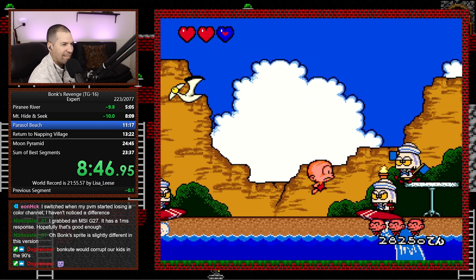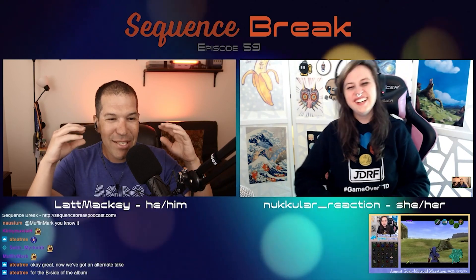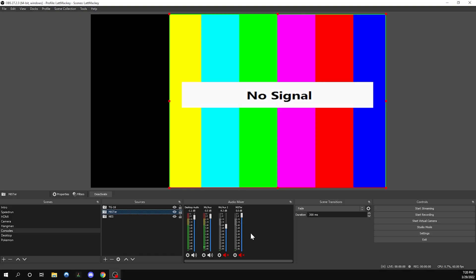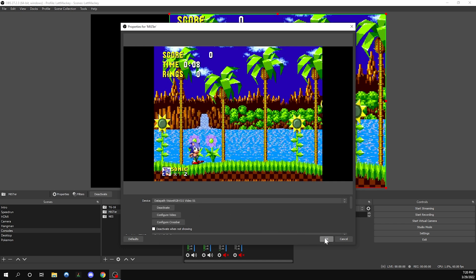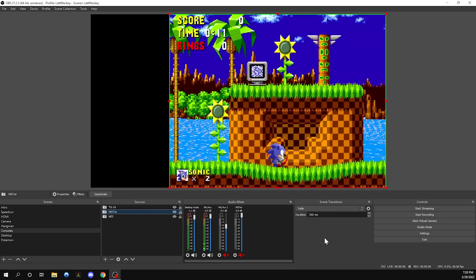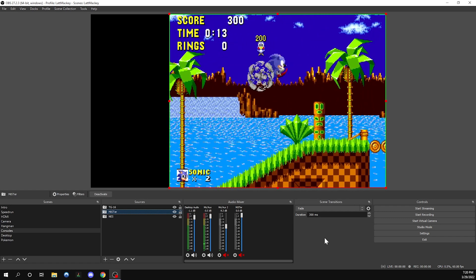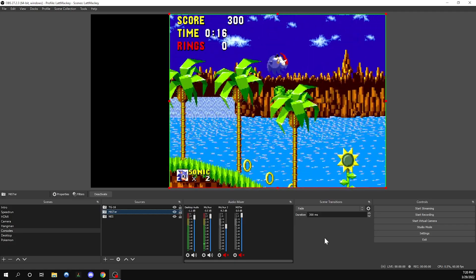Now with the other Datapath Vision card, I've used this to capture a Panasonic GH5. This is mostly for streaming, though occasionally I do some local recordings — I run a podcast. I also stream my gameplay for speedruns, and this thing does a great job capturing HD. As of 2022, OBS is natively supporting this, so you can literally download the drivers, plug in the card, select it in OBS — your streaming or capture software — and start recording or streaming right away with just a few clicks.